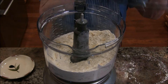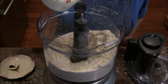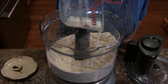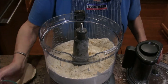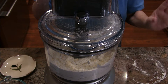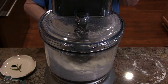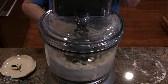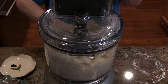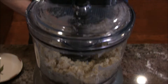That's all it took — just a few little pulses. Now I'm going to add buttermilk, but I made the buttermilk by using milk and a little bit of white vinegar. I'm going to pulse this again — see how easy this is. I'm just going to pulse until we get kind of a ball of dough in there, and there we are, that's it.